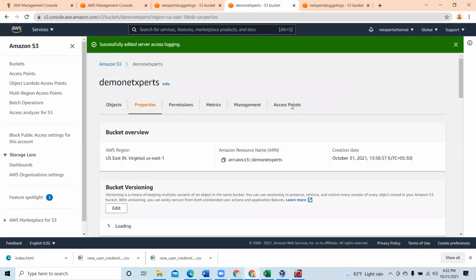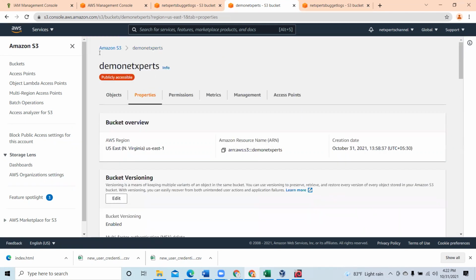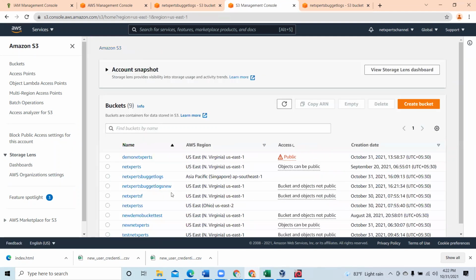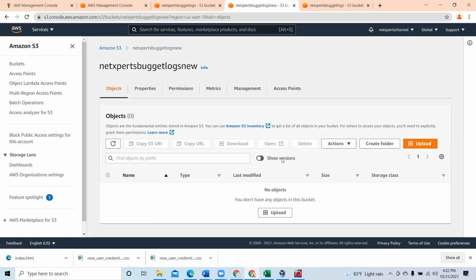It's done. Now all the activity logs in this bucket go to this one. If you refresh, it will take about 20 minutes to see all the logs.